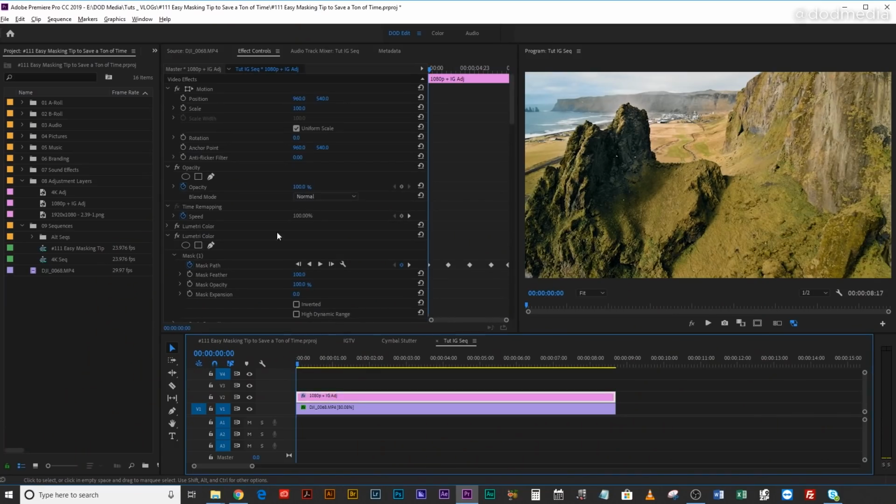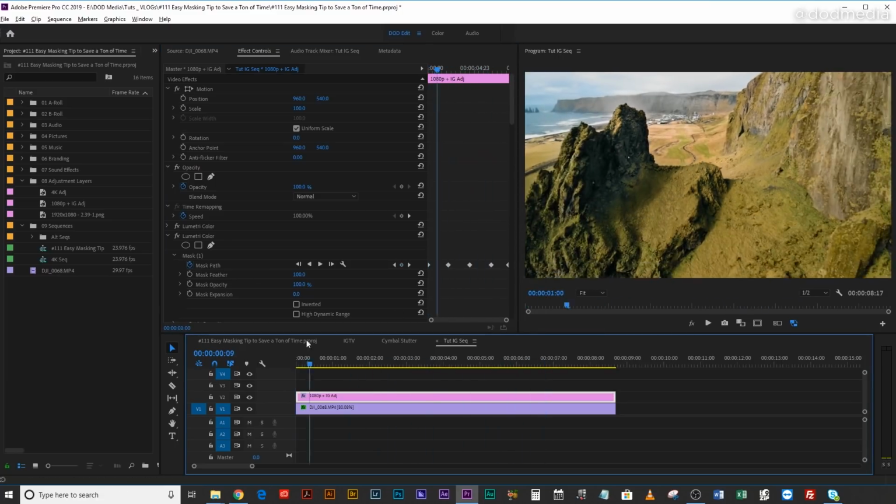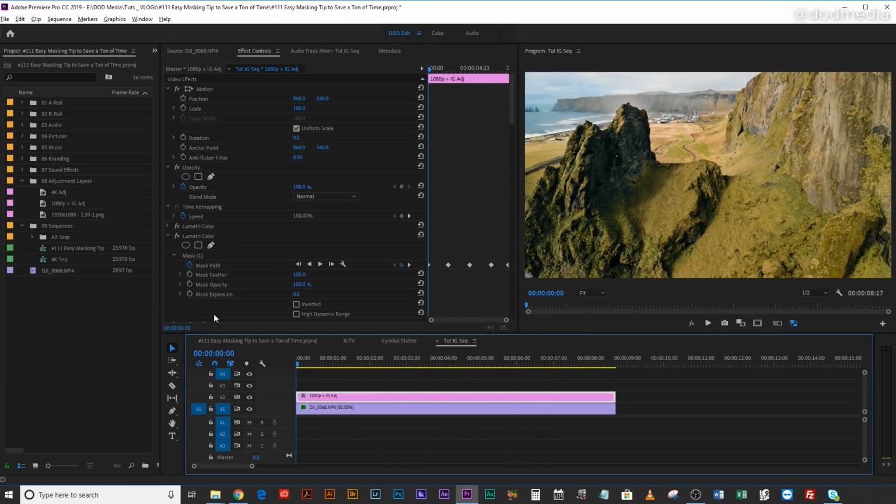So if we look on this adjustment layer, you can see I've got my two Lumetri effects. One is the rock face and one is that background. And you can see that I've got a mask and it's keyframed and all of that, and that's great, and it tracks along. So let's just wipe those away and start from scratch so that we can do this together, and I can show you exactly what I mean when I say speed up your masking workflow. Really struggling to talk today.